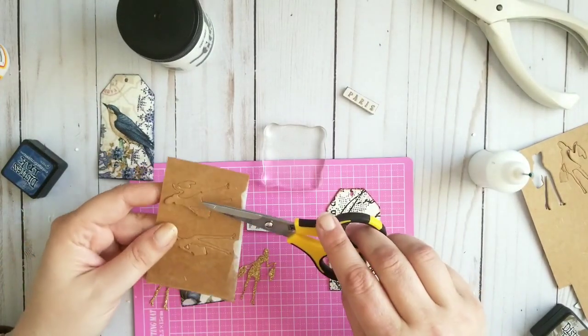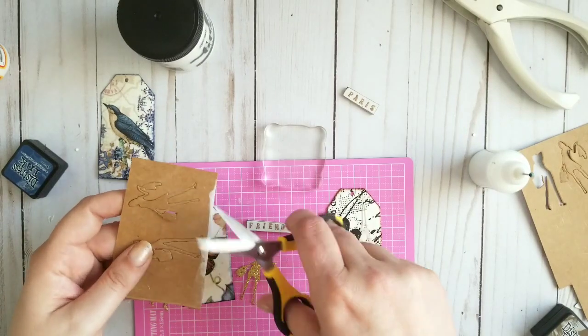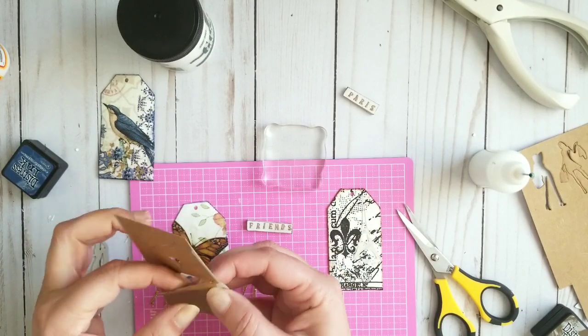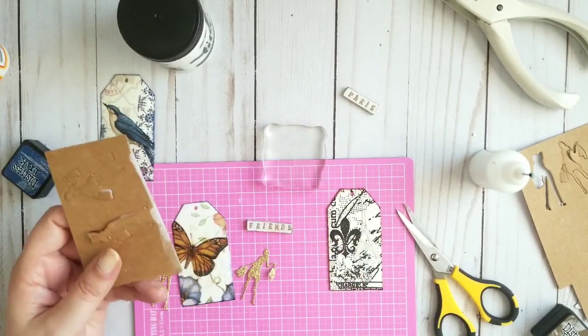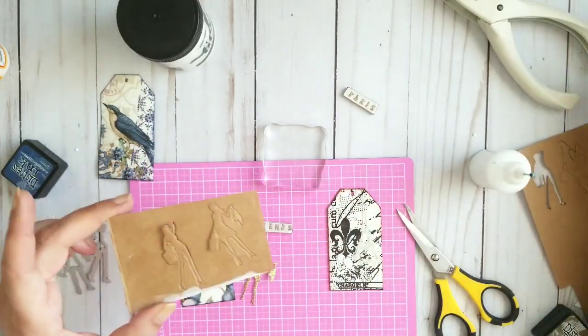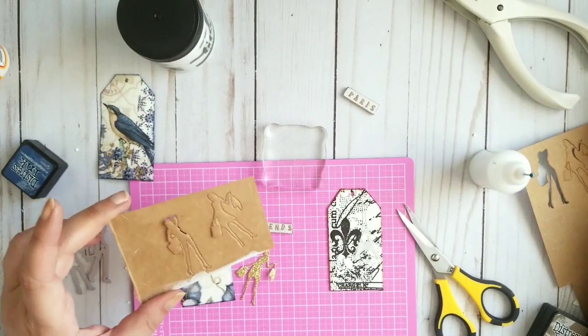I took the two girls and cut them out in gold paper. I also cut them out in packaging paper — this is my beloved pizza packaging. I like it because it's very thick, and I also like to use it just like that. The brown color is so cool, it has these little lines in it. What I'm going to do now is cut them out because some pieces didn't cut all the way through — it's easier to just cut the little pieces off to free them from the packaging.